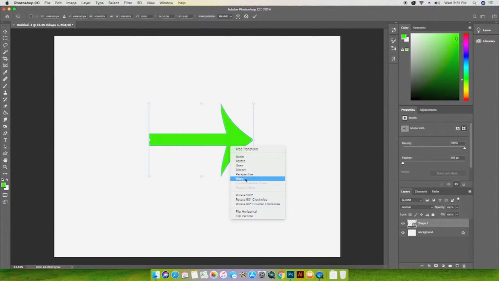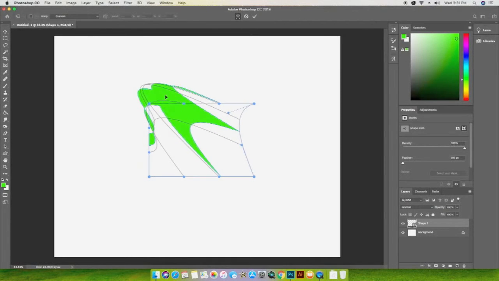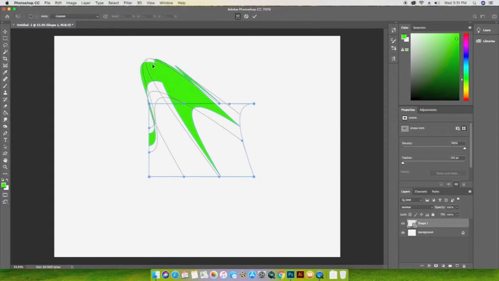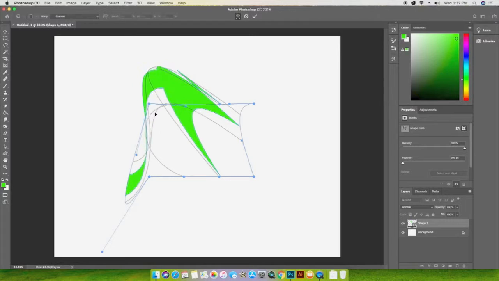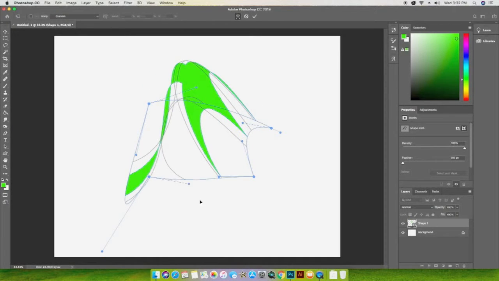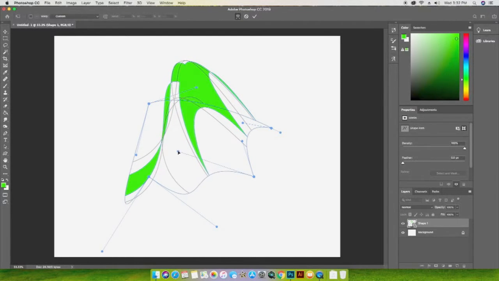Right click and go to warp, and then just move it around. See, with the warp you can design it however you want. I'm going to do it like this. I'm going to move a couple of these lines right here. Get it to exactly how I want it to look.